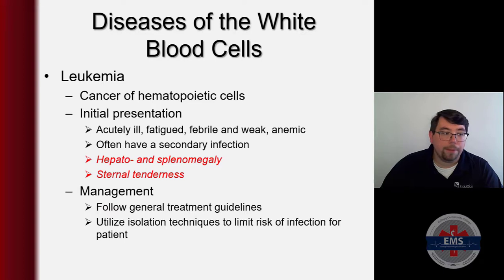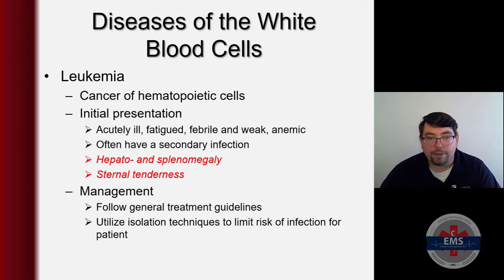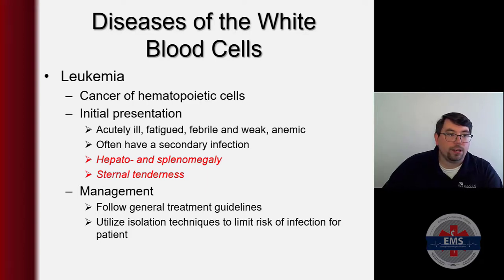So now let's take a look at leukemia. Leukemias are cancers of the hemopoietic cells. They're precursors of the white blood cells in the bone marrow, and they begin to replicate abnormally. The cells proliferate initially in the bone marrow, right? They're generated in the bone marrow initially and then spread to the peripheral blood. Leukemias affect approximately 13 in 100,000 persons, and they're classified in a multitude of different types. Most of the types that we typically deal with here, it's going to be impossible for us to determine in the field, but we can pay close attention to the specific types of signs and symptoms, right?